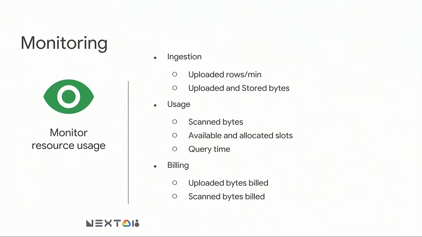Now your users are consuming this data, so your admins need to monitor your environment. BigQuery provides a lot of metrics in Stackdriver itself to look at the health of your environment. I have mentioned some of these over here, which can be used by your billing admins, your storage admins, or any kind of resource admins to look at how your environment is doing. They can also set up alerts and notifications on these metrics so that whenever the value of any metric goes above or below their threshold, they can get notified for that.